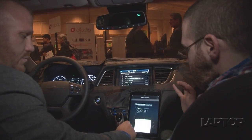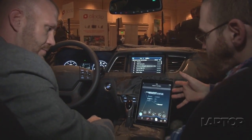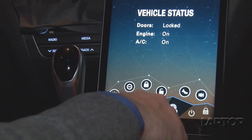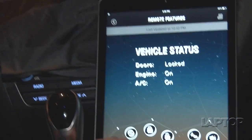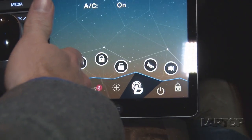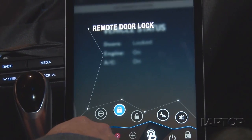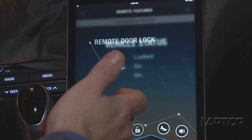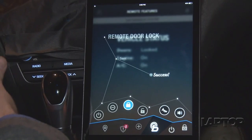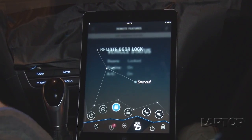In terms of being able to interact with your car when it's across the country, you can start it, lock it, and turn the lights on. The Genesis Intelligent Assistant app also has all of our core Blue Link features — remote start and stop, lock and unlock. A lot of times you wonder: did I hit the button on the door handle when I walked away? You can have that peace of mind by locking your car remotely. You're secured with a four-digit pin, and as long as you have internet connectivity, you can do this anywhere. You could have left on vacation, be on the other side of the country, and easily lock your car from the hotel.